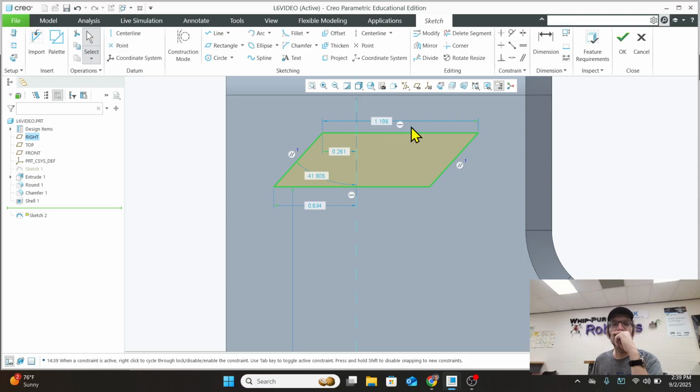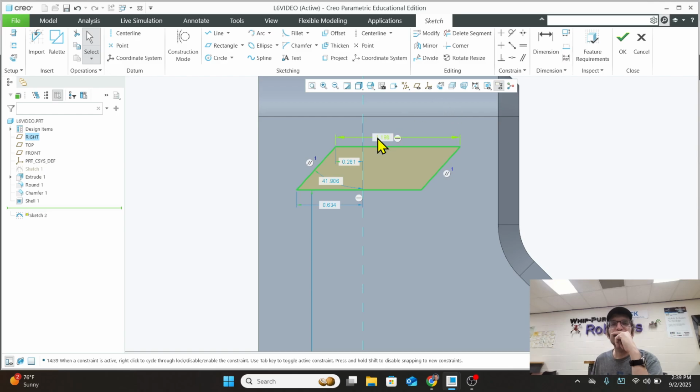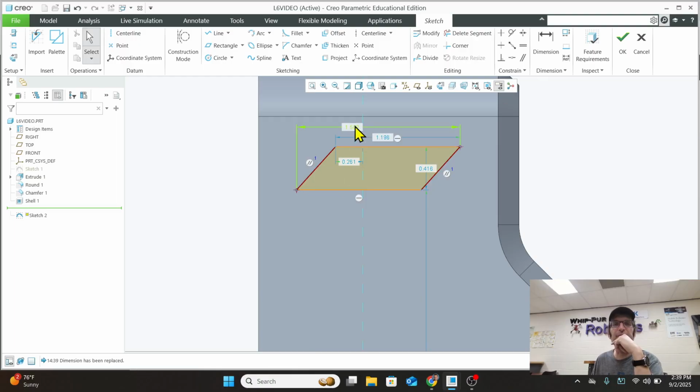So we need a dimension here to here of 1.5. Let's go ahead and replace this dimension. Go here to here, up to the top, and have that be 1.5. Lock that one in.